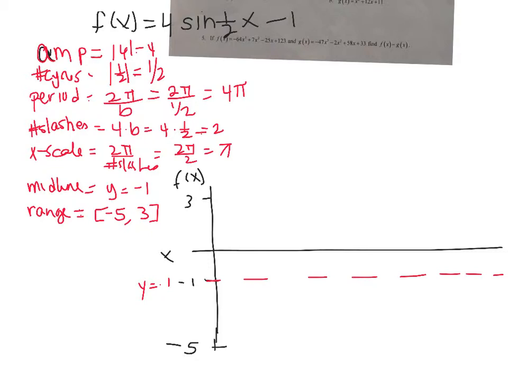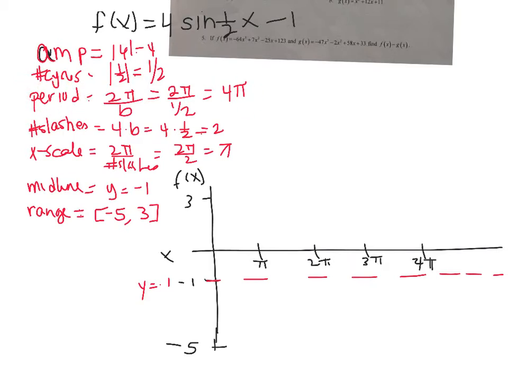All right, so now it says to graph one cycle. Now, this is half a curve in 2 pi. So that means I need to double it to get one full cycle. So instead of having 2 slashes for half a cycle, I'm going to have to double it so that I get one full cycle. So I actually need 4 slashes. Each slash will stay the same. Each slash is pi, 2 pi, 3 pi, 4 pi. And that makes sense because I should have one complete cycle in 4 pi.